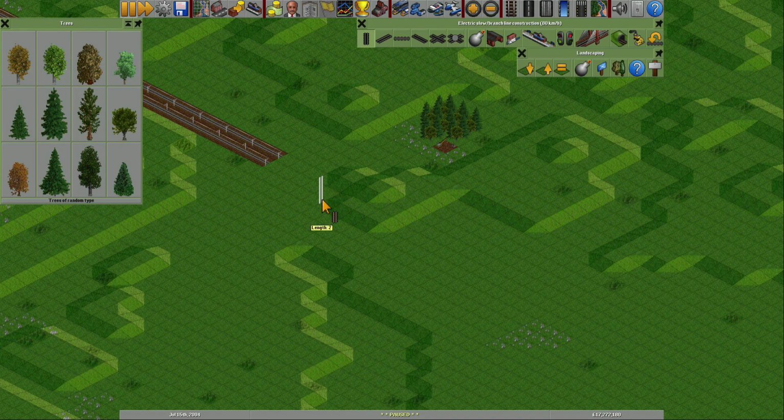Scoot it around here. Continue south, which means we can put this one on here, I believe. Yeah, there is room for that. Great, and the same here. We have to extend this one to enable us to build the station. That's fine.